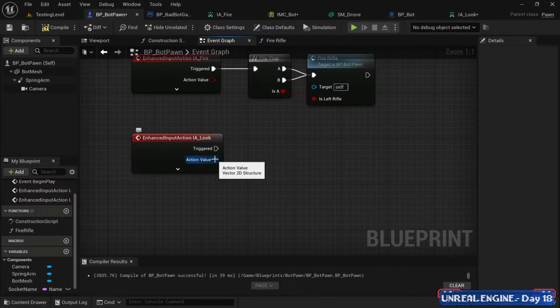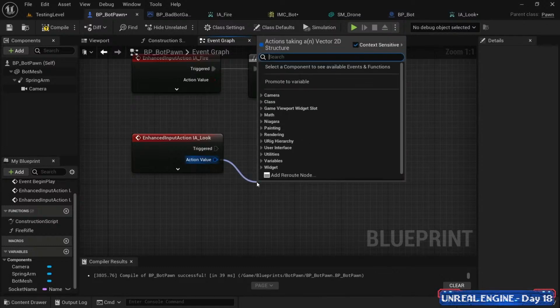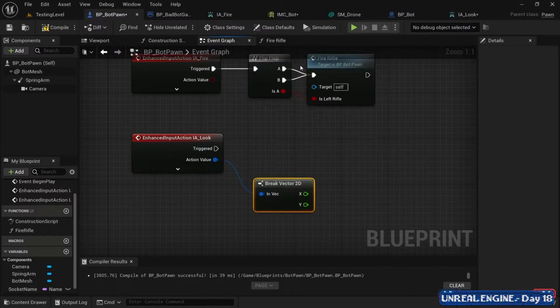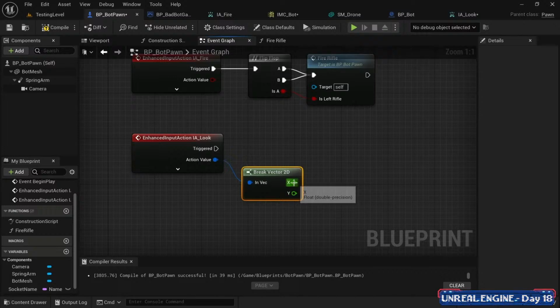Now, it's a structure, and just like hit results, which are structures, we can break it. We can always drag off of a structure type and search for break and break this particular type of structure. If we choose break vector 2D, we can access its contents, which just happen to be X and Y values.